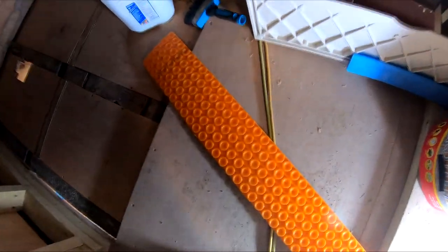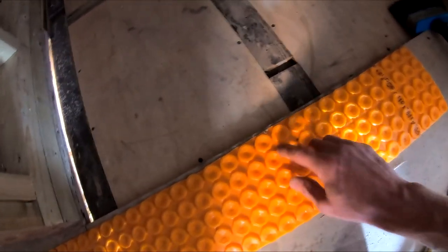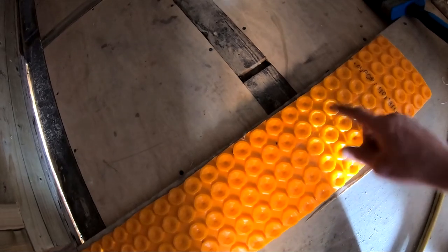What we need to take into consideration though is the clients are having electric underfloor heating. So what needs to happen is this matting here will be glued down to the floor like so, yeah? And then the wire for the electric underfloor heating goes through these little knobs here. So obviously we need to allow for this because it's gonna alter the difference in height between the two areas.